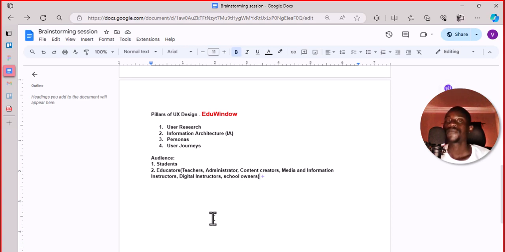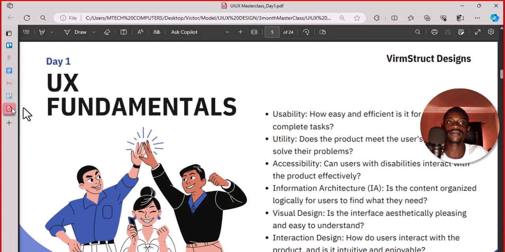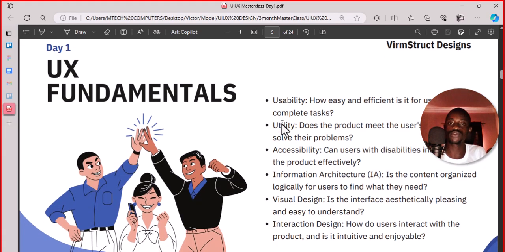We want to reach out to students and educators to hear their perception. What do they think about these factors? Let me list them out: usability, utility, accessibility, information architecture, and interaction design.